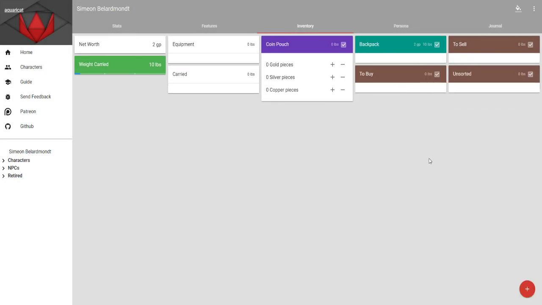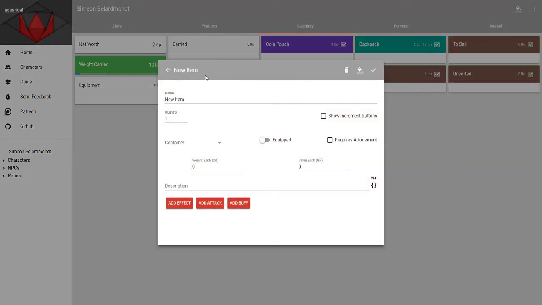Okay, so we have that basic setup done. Now we can go back here. We're just going to add another thing. First off, you can add an item for freehand, which you're going to be doing a lot of. Let's face it, the vast majority of stuff is not an SRD. DiceCloud is an SRD compliant site, so while it has stuff from the D&D 5e SRD in it, it does not have everything from the PHB, the DMG, the Monster Manual, or every possible homebrew out there.